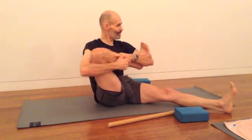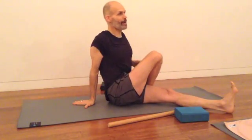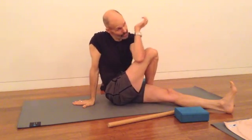Now you're going to have that right foot, plant that right foot outside your left thigh. Take your right hand behind your low back. Right hand is flat on the floor, left arm goes up towards the sky. Looking over your right shoulder, breathe in, breathe out. That left foot, we don't forget about it, is flexed back.